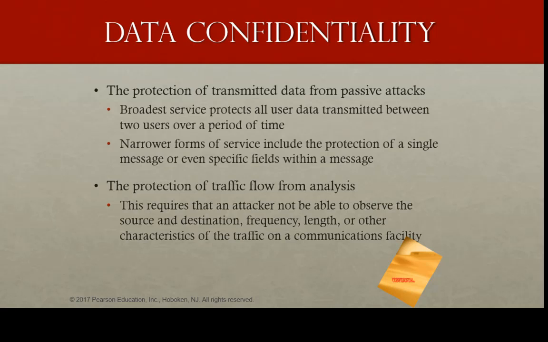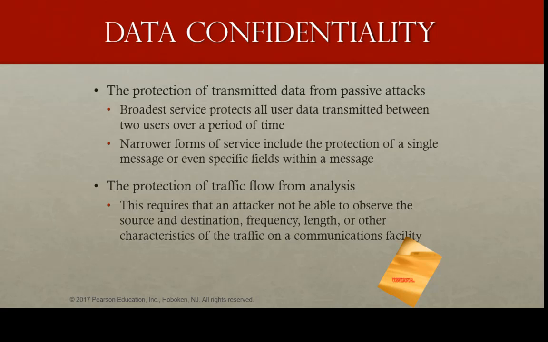Data confidentiality. This is the protection of transmitted data from passive attacks. With respect to the content of a data transmission, several levels of protection can be identified. The broadest service protects all user data transmitted between two users over a period of time. For example, when a TCP connection is set up between two systems, this broad protection prevents the release of any user data transmitted over the TCP connection.